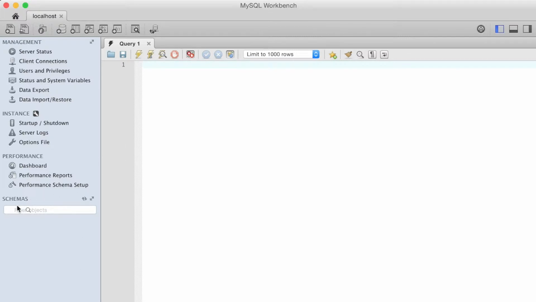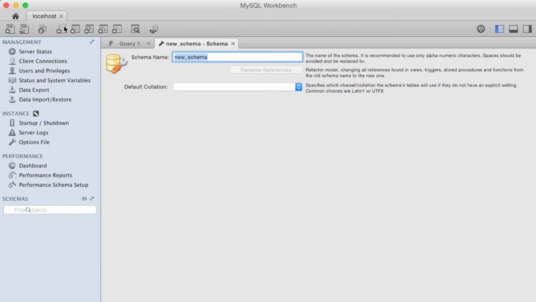What I'm going to do to create a new database is there's a button up on the toolbar that looks like 3 stacked disks. I'm going to click on that, which will tell it I want to create what they're calling a new schema. That's essentially a new database. And I'm going to tell it I want to create a database called PHP. Uppercase sometimes bothers me, so I think I'll do lowercase php, and that ought to be it.